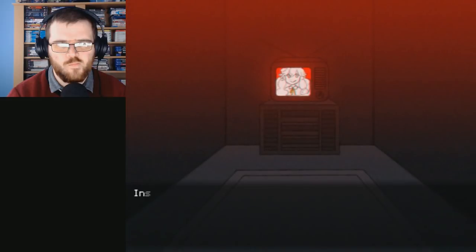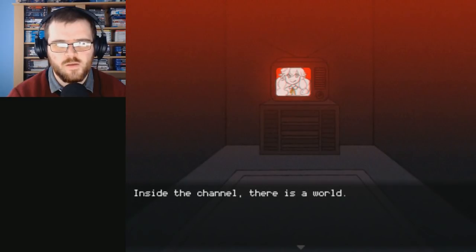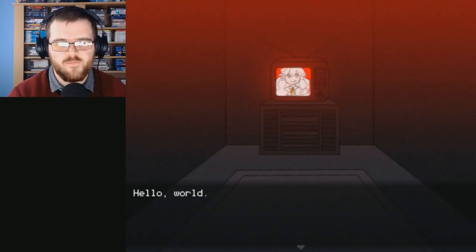And so we leave the room. Inside the room, there is a box. Inside the room, there is a channel. Inside the channel, there is a world. Inside the world, there is a girl. A girl who is the world itself. Hello, world. How are you?